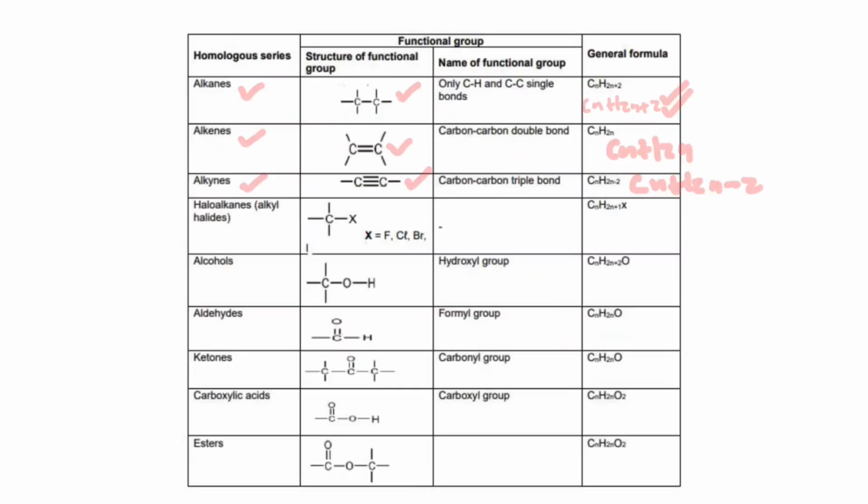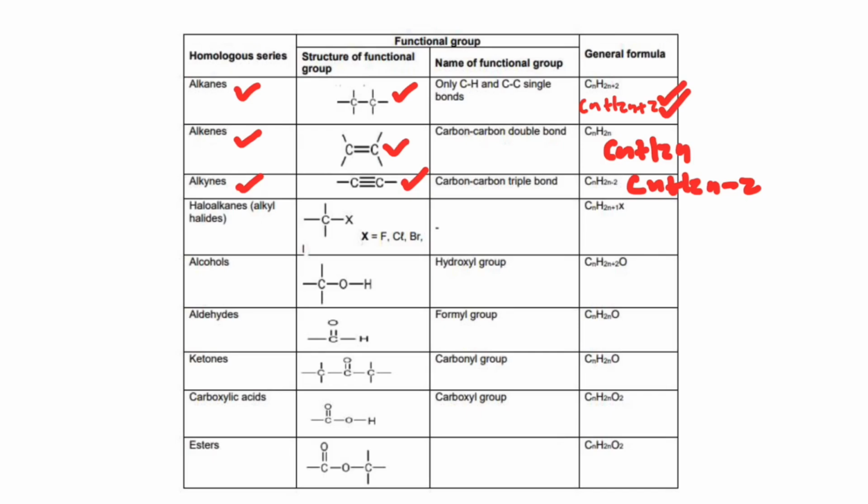Alkane, alkene, and alkynes. Okay, I'm sure you can see the trend now. We have haloalkanes, also called alkyl halides, with this structure of functional group and this general formula, CnH2n+1X. Let me just draw you a structure to show you how haloalkanes look. So a haloalkane is an alkane with a halogen, right? So for instance, 1, 2, 3. We have our 3 carbons.